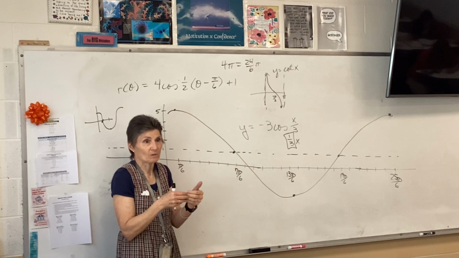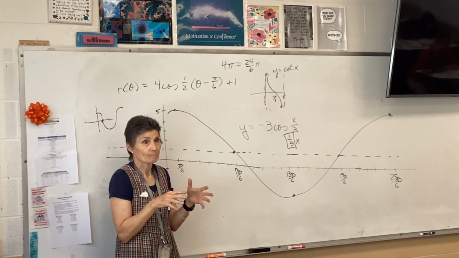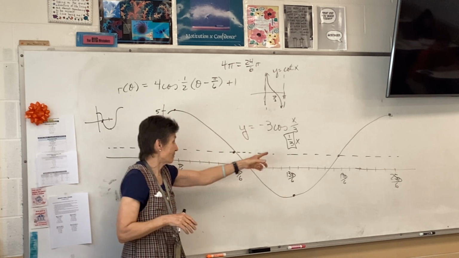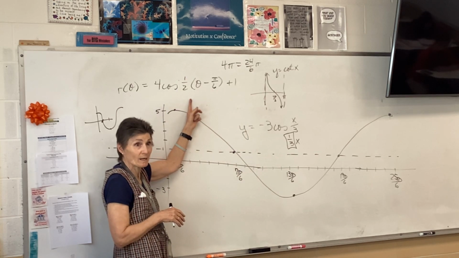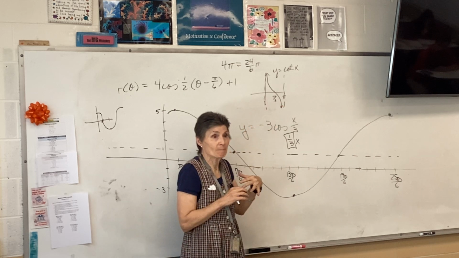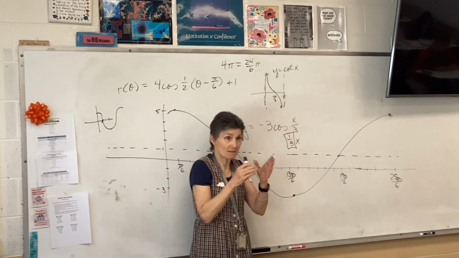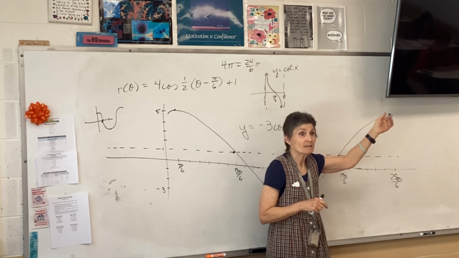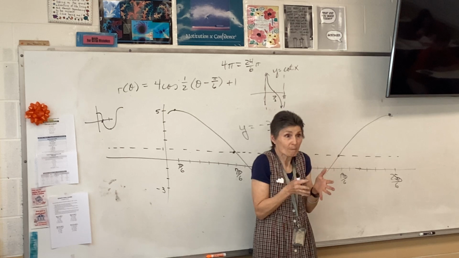So what does a 1/3 on the x do to your period? Makes it bigger. Multiplies it by 3. Because remember, that's a divider. Just like up here in this one, we took 2π and divided it by 1/2. Now we're taking π and dividing it by 1/3. So this asymptote won't be at π anymore, it will be at 3π. And the next one will be at 6π, and so on. So your asymptotes are going to be 3π apart.